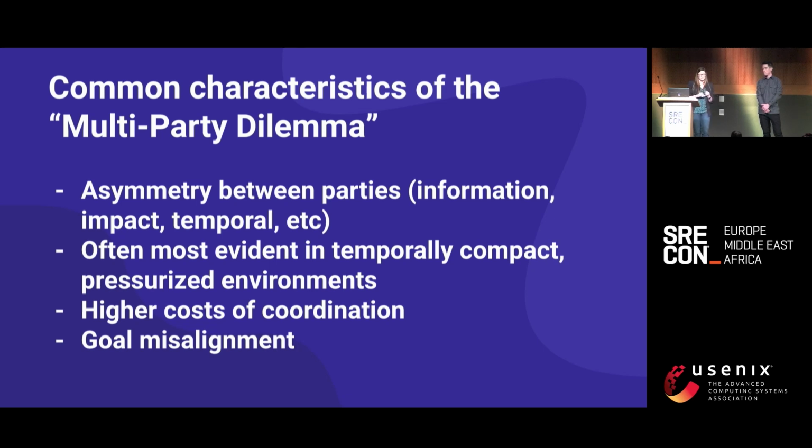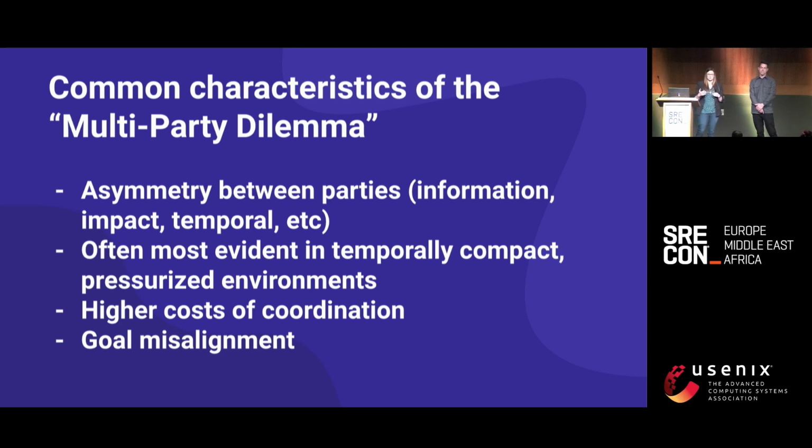Asymmetry is probably the biggest thing that we're going to talk through here. So information asymmetry was the first thing that we researched. That's one side of the boundary knows more than the other. This is more novel on one side than the other. Impact asymmetry is something that we're increasingly encountering and talking about. That's, hey, the vendor has completely taken us down, but to the vendor, we are just one customer that's down and everyone else is up. So the impact is huge for us, but relatively minor for them, and people respond differently based on the impact statements.